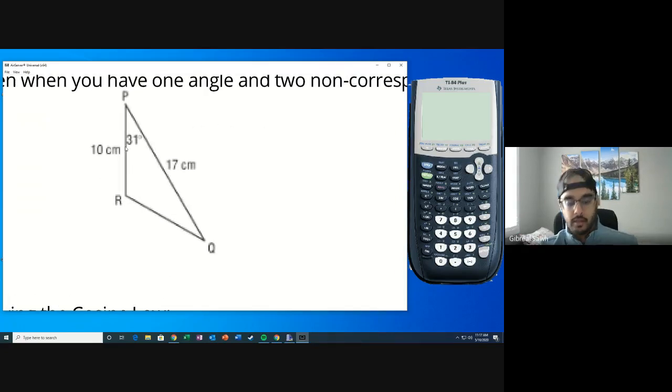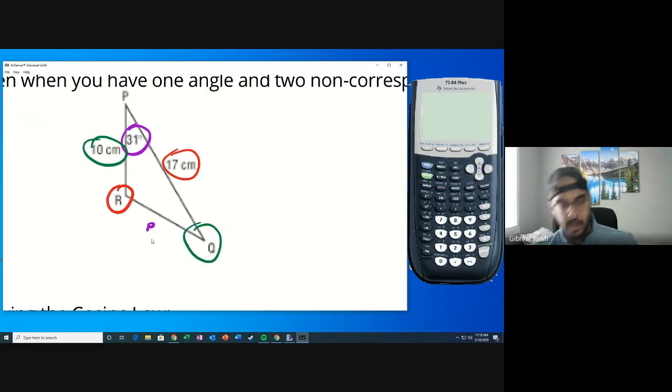So in this triangle, the angle of 31 and the side length of RQ, which again you can write as the lowercase letter p, excuse me, they're opposites from each other. So this would be one angle side pair. Now if I look around the rest of the triangle, I don't necessarily have enough information to have two side angle pairs. I only have one angle, so there's no way for me to get the red or the green ones. Even though I have two sides here, I can't use the Pythagorean theorem to get the third one since there isn't a 90-degree angle. So we need another way to deal with this.